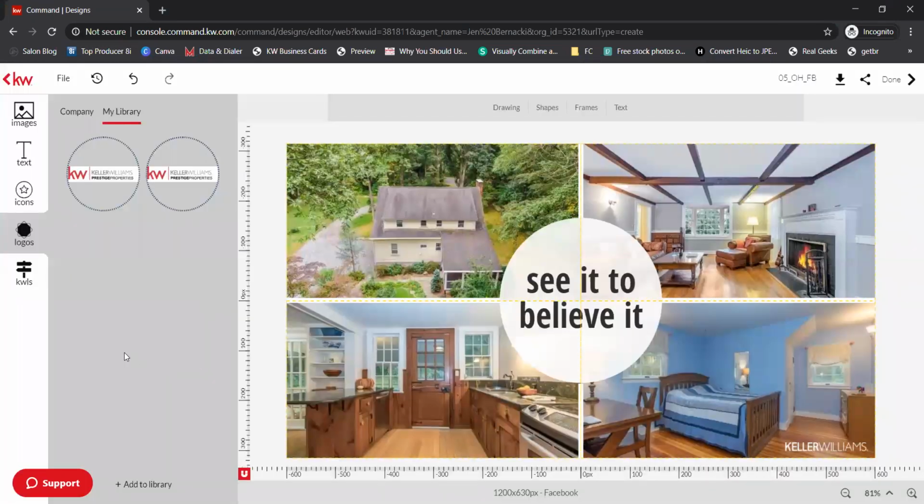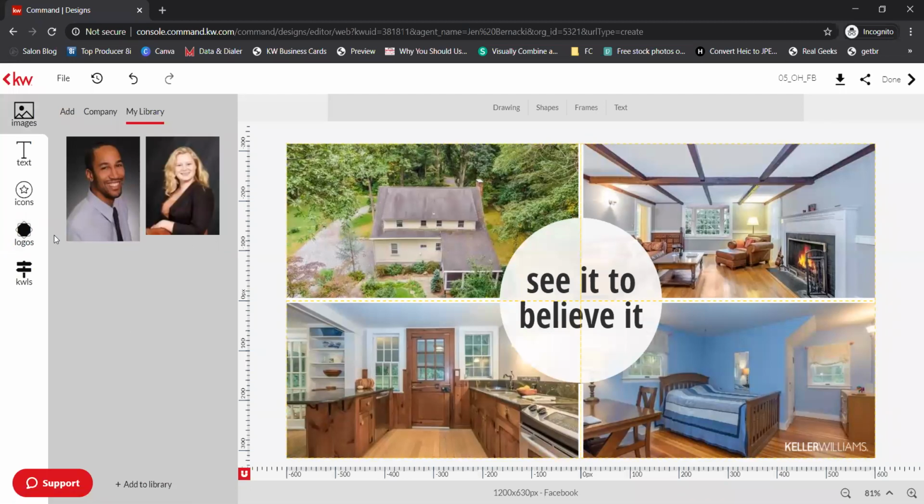I think the problem comes in when you want to put a square into a circle placeholder. Do you mean, oh, for the logos? For logos, that shouldn't be a problem as long as you're going from logo to logo. There has been an issue where the logo that you're trying to use has to be in the logo library as opposed to the image library. I know that's a little nitpicky, but the system won't take it. So if you click on Keller Williams here, which is a logo, and then you hover over a picture that maybe you want to replace it with, then it doesn't show up.